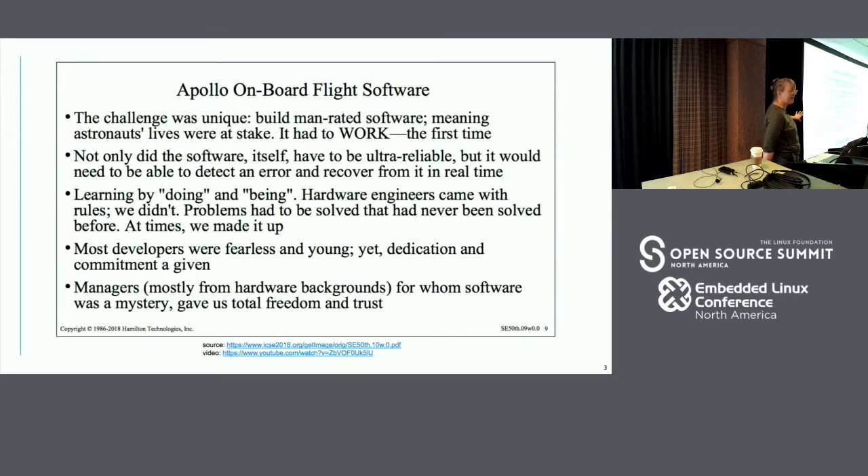Everyone was dedicated, wanting to do the best job they can. One of my first memories was my dad bringing me downstairs to watch the men land on the moon on a black and white TV in the basement. It would have been quite a different story if they had not taken the care and debugging to make sure that this software was safety critical. She told a story about a kid who knocked a switch at the office while debugging. They realized it shouldn't happen in a certain mode, so they had the switch carefully marked 'Do not toggle in flight.' Someone bumped it in flight, but because they had seen that in testing in advance, they knew how to recover from it. Understanding what could possibly go wrong and making sure we can fix it is key.